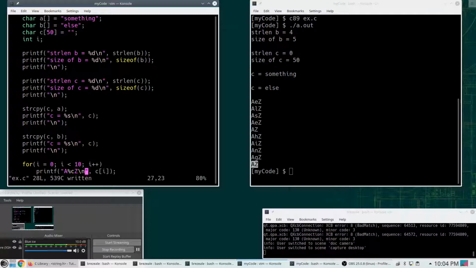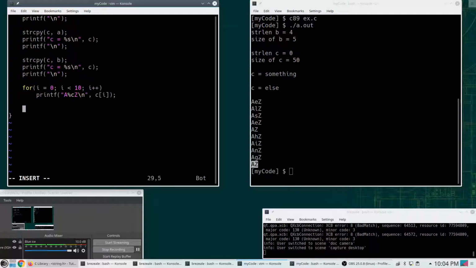Let's look at the string cat function. So I'm going to do this again. I'm going to copy A back to C. Then I'm going to call string cat with B. And we don't need this anymore.